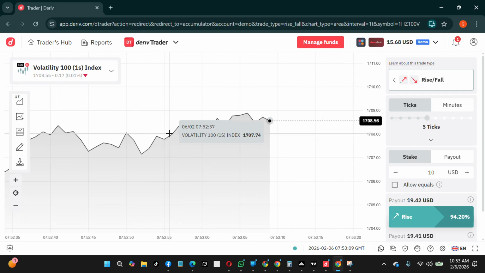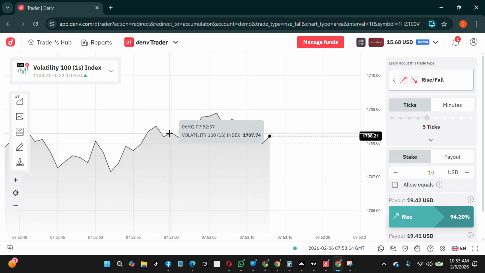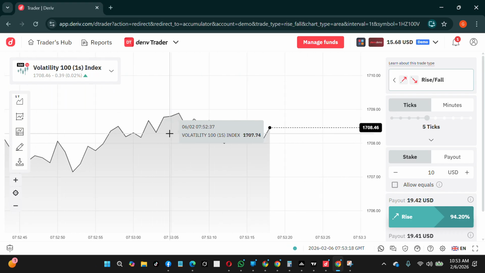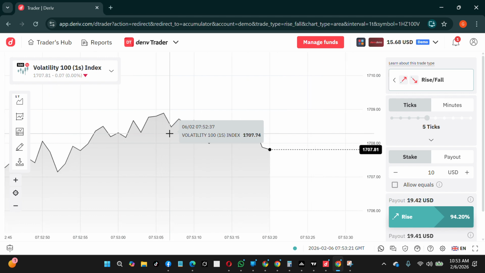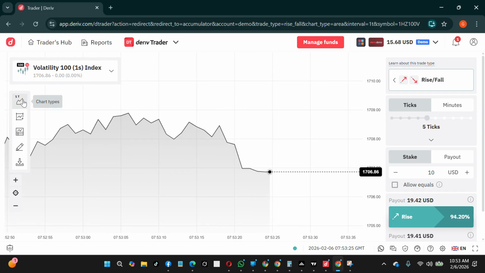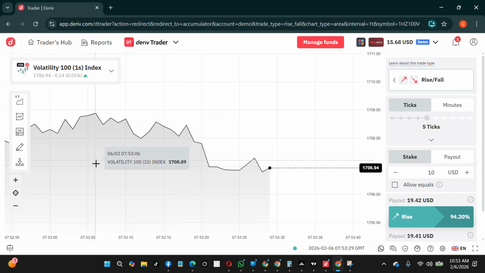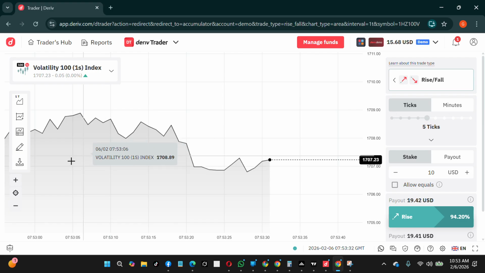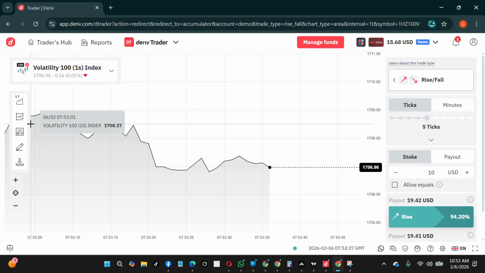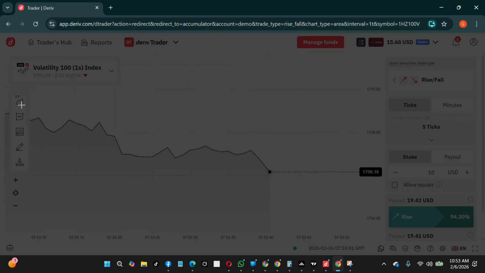And I told you that we'll be using the candlesticks, okay? So make sure you understand that. How do we feed in those candlesticks so that we can see the direction of the market currently? Because right now we can't know where the market is heading. The first thing, you come here. There is this icon written chart type. If you are using your mobile phone, you'll find it here in the middle of this line graph. But if you are using a PC or a laptop or maybe a smart TV, you'll just come here to the chart type and select it like that.